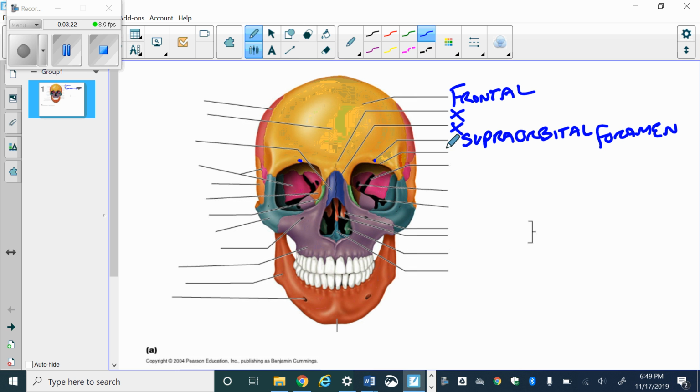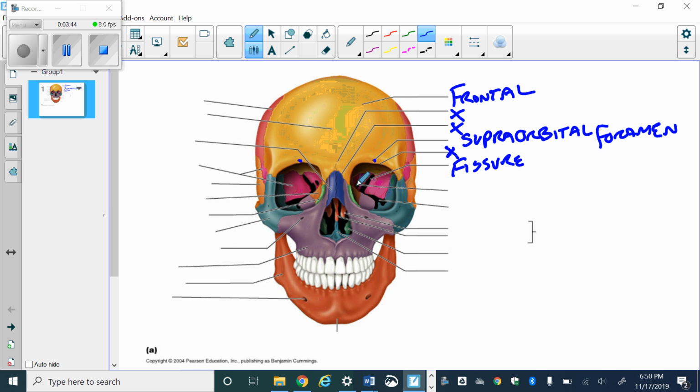The next one is just showing you the top of the eye socket, which has a specific name. We're not worried about it at this point. And then these are some examples of fissures, right? So I just want you to write down that that's an example of a fissure. We're not going to name the fissures. There's two parts of the fissure. There's one that goes up and there's one that goes down, so superior and inferior. It's in the orbital socket, so it gets all its name like that.